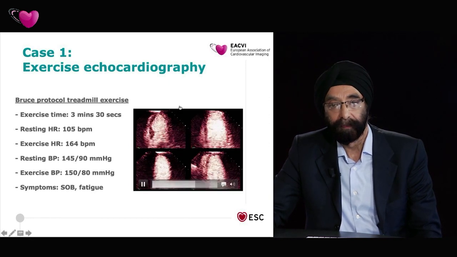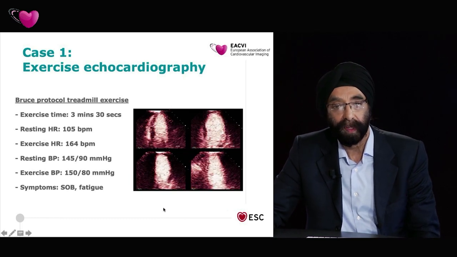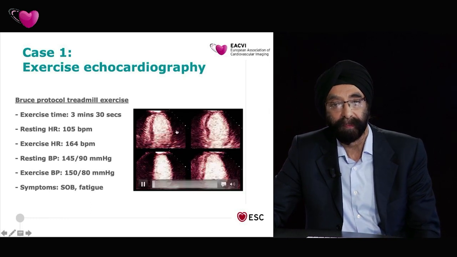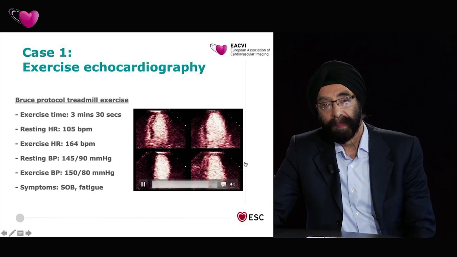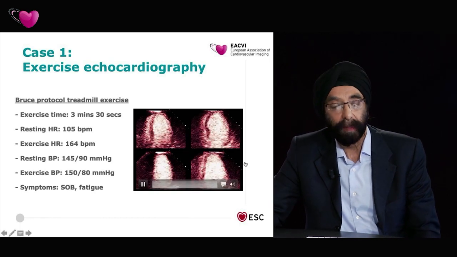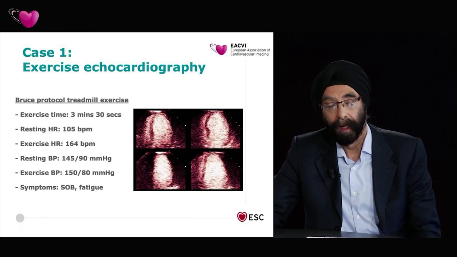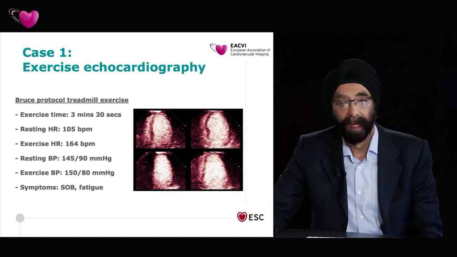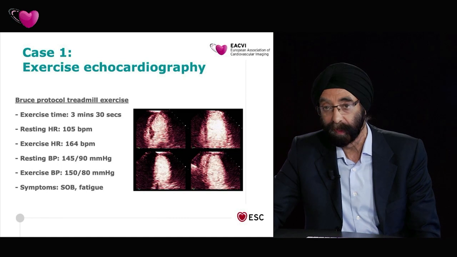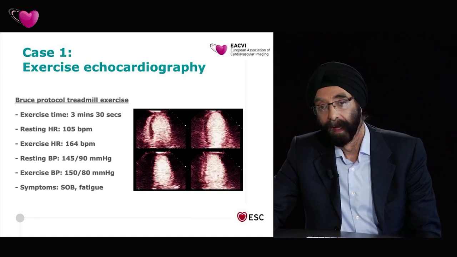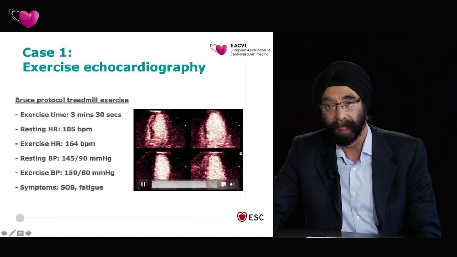Now here are the findings from the stress echocardiogram. The images on the left show you those at rest. So the apical 4-chamber view at rest, the apical 2-chamber view at rest. So when we do treadmill exercise, when the patient is coming towards the end of exercise, we inject the bolus of contrast. The patient is then moved to the couch. That takes about 10 to 15 seconds, and then we have about 60 seconds to acquire all of the images, which we do with continuous capture. And so these are the images immediately post-exercise, taken very promptly.